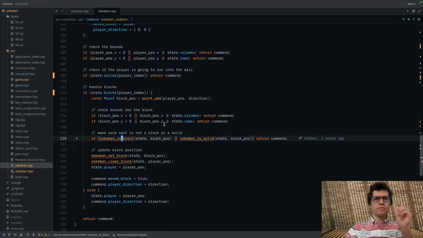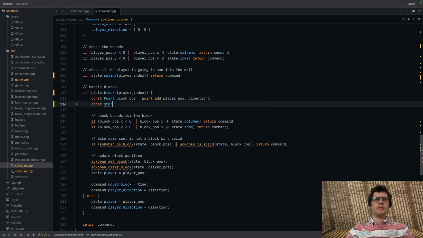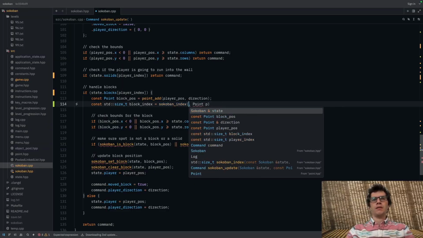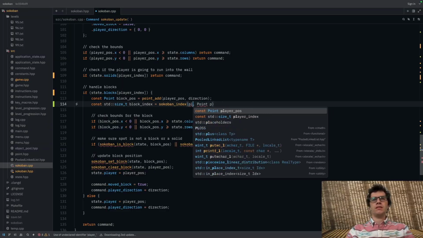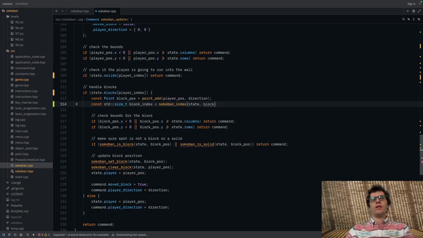Now we're here, and we have our block pause. So let's also get the const std::size_t block index, which is Sokoban index, block pause. No, this is just state, sorry. And then we did the block pause, and then there it is.